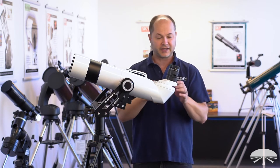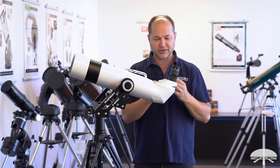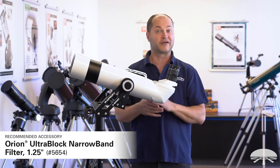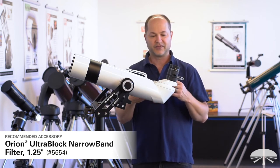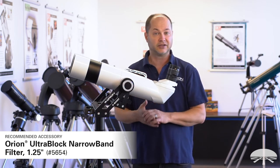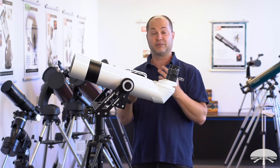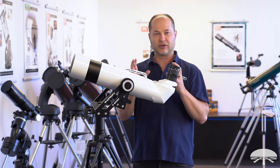One of my favorite parts is that since this uses standard astronomy eyepieces, the eyepieces are threaded for filters. So if you're looking at the moon and think it's too bright, get a pair of standard moon filters. But my favorite view is with a pair of narrow band ultra block filters looking at something like the Orion Nebula — it really makes it stand out against the background. They're light pollution filters, so you can use them in light polluted skies, but the ultra blocks especially you can use in a very dark sky site too, just as a contrast boost. The BT-100 using two eyes and two ultra block filters looking at Orion, the Lagoon, the Trifid, or planetary nebulas like the Ring or the Dumbbell — they really stand out against the background and look almost three dimensional.